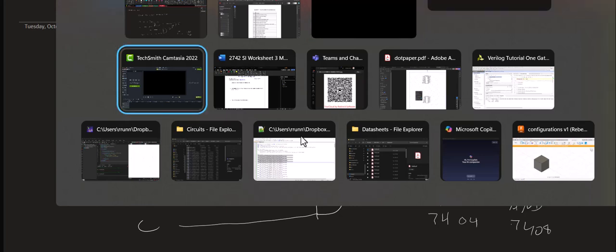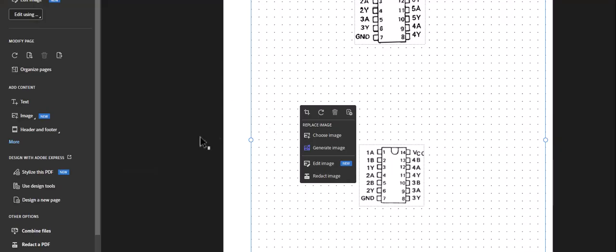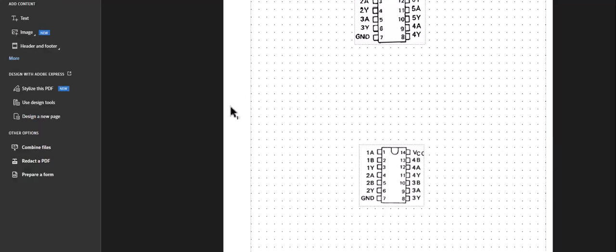So then I made, and I did not have time to post it, this nice paper. I put the 7404 on top, and it's the same for the AND and the NAND at the bottom, just to make it easy to draw. Would anybody like me to print this out so you don't have to draw your own? I just find it easy, but you don't need it. Okay, so I will grab this.